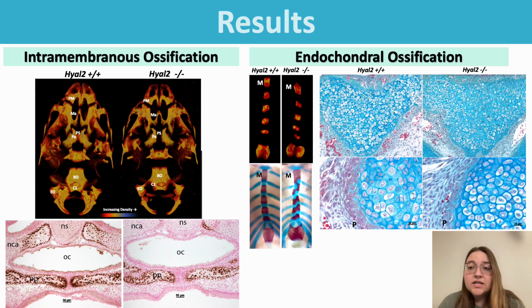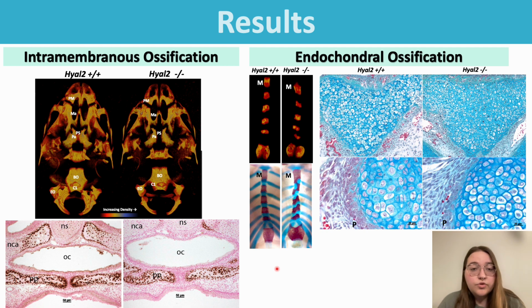Micro-CT and whole mount staining revealed abnormalities such as delay in ossification, central widening, and other patterning defects. When examining bones that undergo intramembranous ossification, the commonly affected bones were those associated with the palate. These areas were often widened with decreased ossification. They also were associated with decreased staining of Osterix.